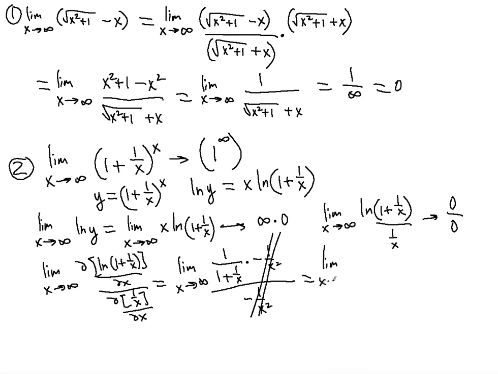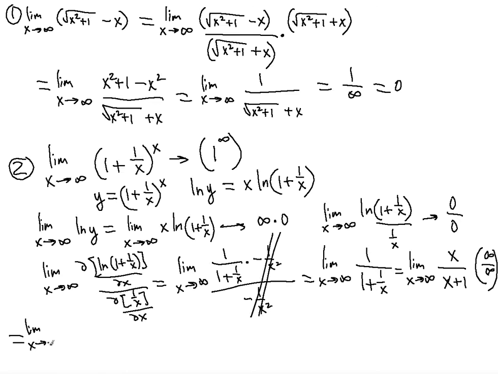So you will have, as a result, 1 over 1 plus 1 over x, which can be rewritten algebraically by combining these fractions. You'll get x plus 1 over x, so x will go on the top, so it'll be x divided by x plus 1. And now you can evaluate this. Well, rather, you can't yet, because if you plug in infinity, you will get infinity over infinity, which is still an indeterminate form, right? So you still have to use L'Hopital's rule one more time just to get rid of it.